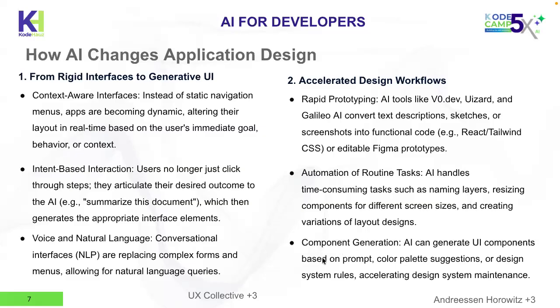Okay. I just talked about componentization, generation of components. So the AI can generate the UI components based on prompts. It can even give you color palette suggestions. Yes, that's another thing that I always have trouble with. Even though I notice a lot of AI apps just have this purple violet color palette. I don't know why, but that's the point where designers can come in and make, you know, improvements. Design system rules, like I talked about, and even maintaining your design system.